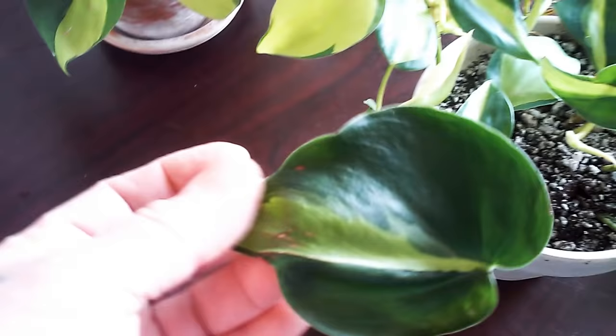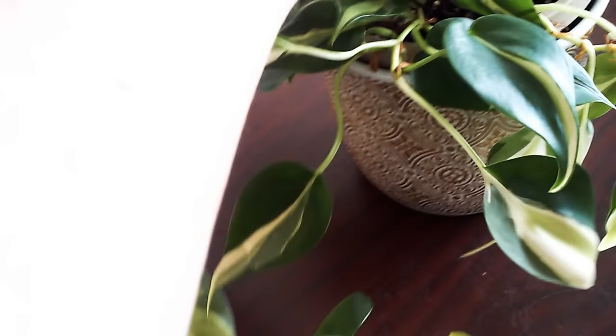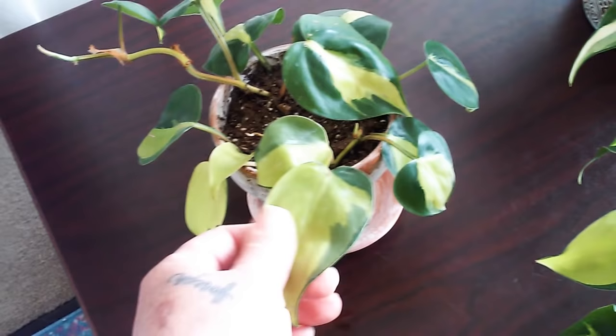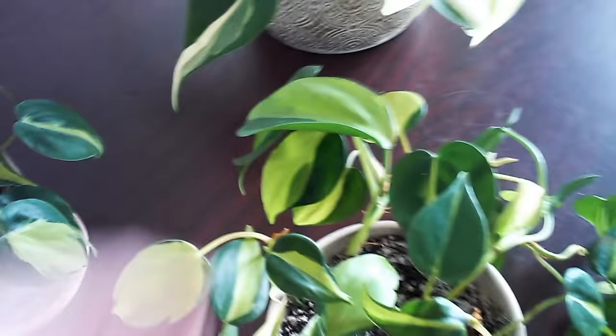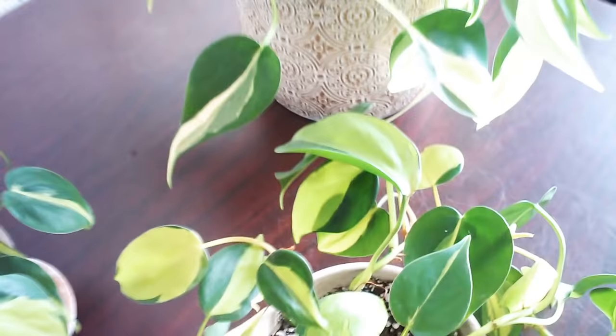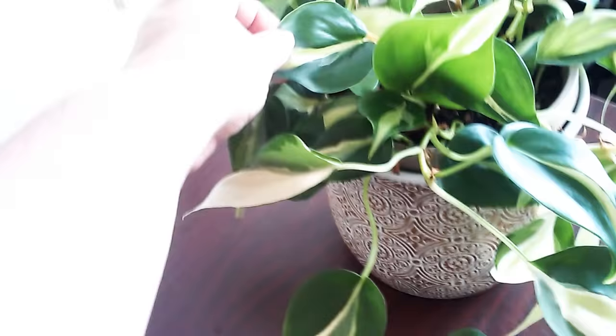So as you see, the Brazil has lime green and green, versus this one has lime green, cream, and silver in her leaves. And here's another Philodendron Brazil that has more lime in the leaves, but she is definitely a Brazil. So this is also a perfect thing to look at as far as a sport goes. This is a sport of the Brazil. That's why it looks the same, but when you look closer, the colors are different. The variegation and the colors are totally different.